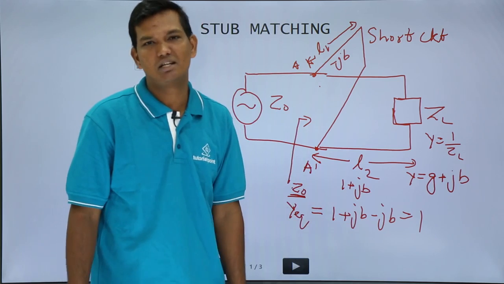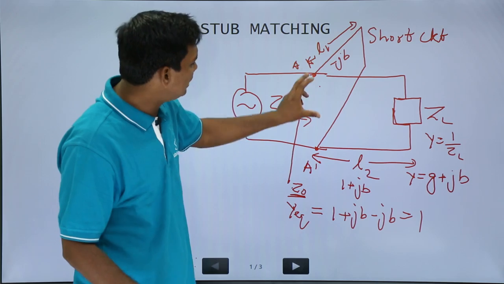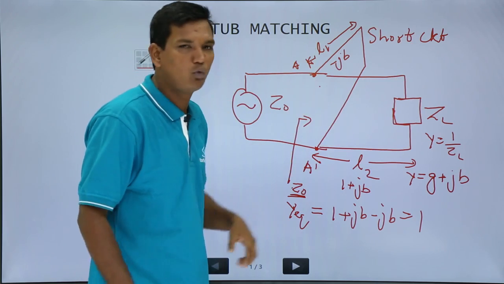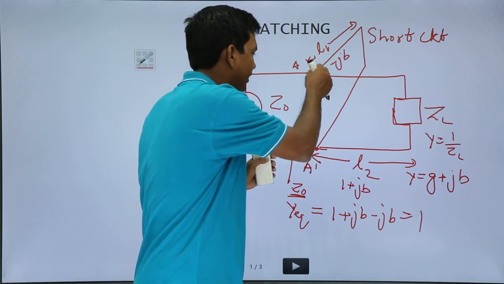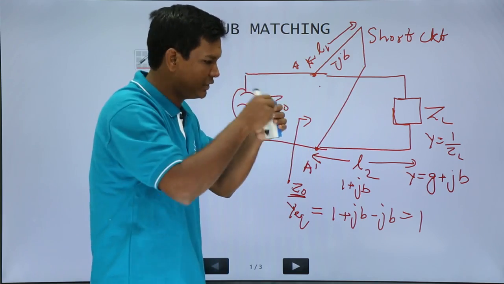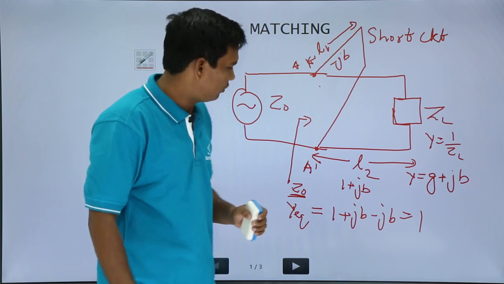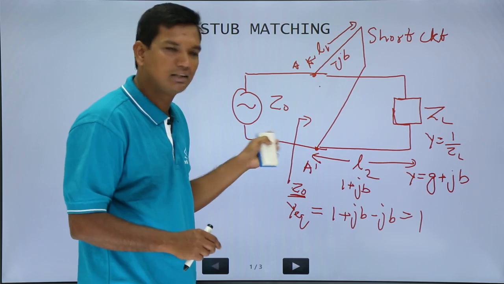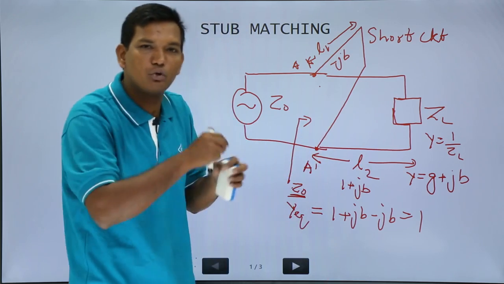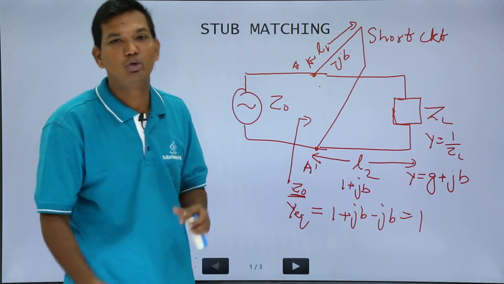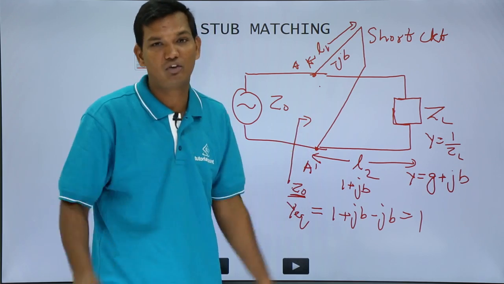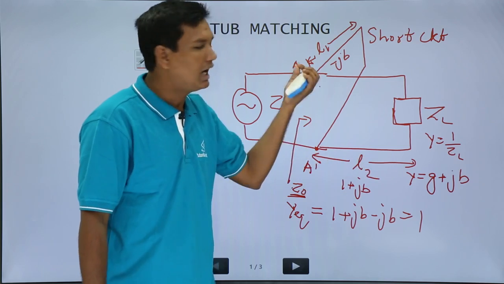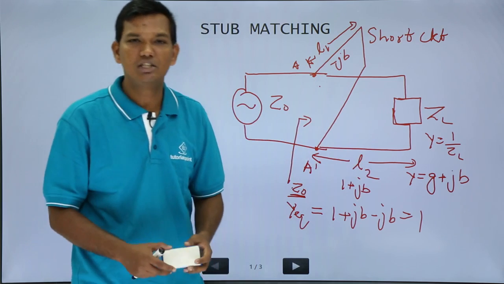There is a limitation of single stub matching. In practice, the transmission line may be a coaxial wire. To add the stub you have to drill into the wire at the required point and connect the short circuit stub. Once you fix L and L2 for a given load, if the load changes you have to change the lengths again — drill at another point and reconnect. This is very difficult, especially on transmission lines. So another method called double stub matching was developed, where you do not have to keep drilling and repositioning the stub. In the next video we will see what double stub matching is.